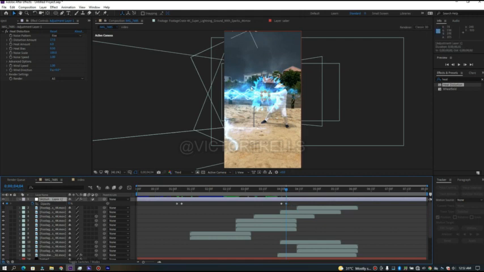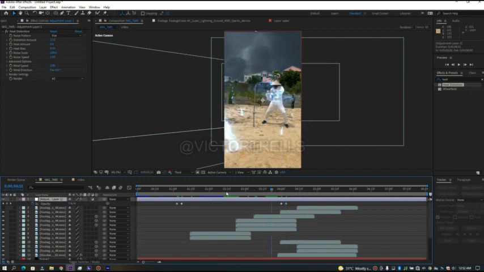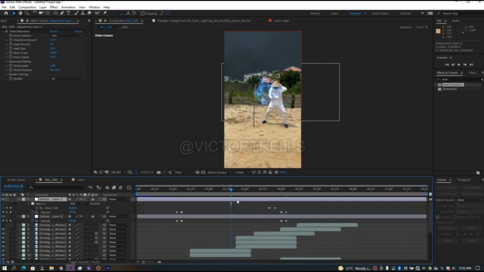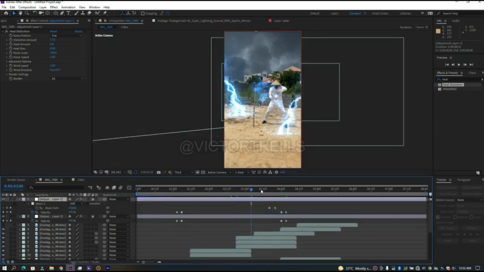Now we need to add that heat bulge effect again to this shock wave to make it look the same way, a little bit better. I'm going to duplicate this layer again, but this time press U on your keyboard. There will be some changes around it, because this is the part where the shock wave comes out from. That's where we'll be doing the changes. So let's wait till the part where the shock wave comes out.